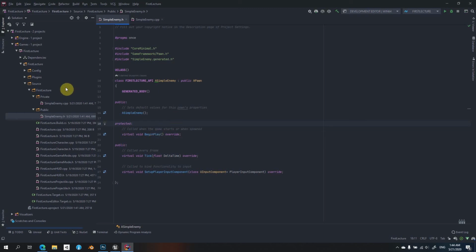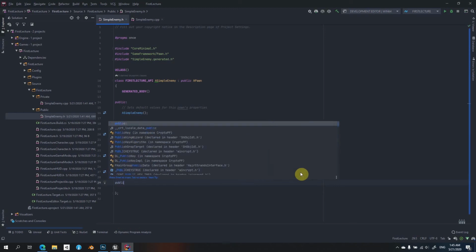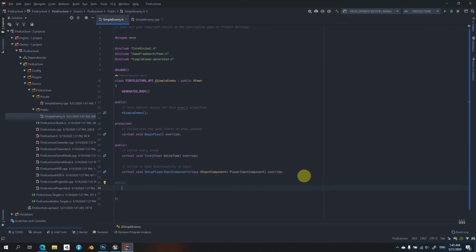Okay, then what we want to do is create the same thing that we created in Blueprint. First of all, we want to have an object, or maybe a placeholder for this object, and I would like to create it also as public, so that other classes can also use this member. Maybe later on we will change it to protected or private, but let's start with public. You type here public, and what was the type of this object?